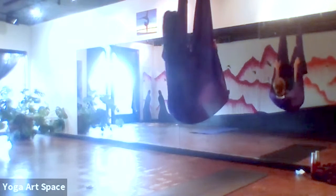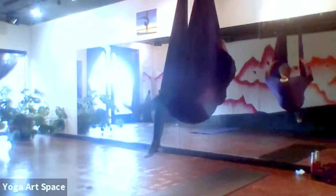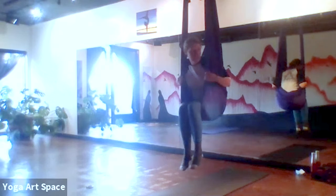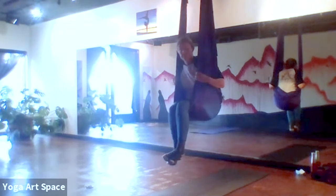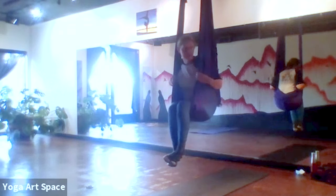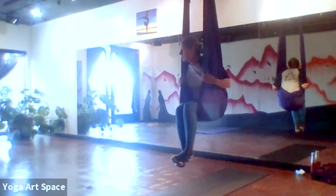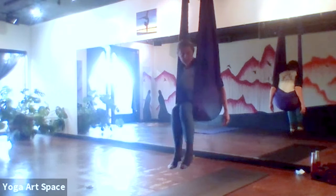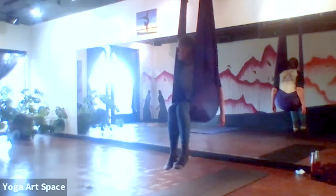So then when you're ready to, start to work your way up, feet push into the fabric. Just a gentle grip of the hands. Make sure shoulders are safe. Start to rise upside down. Try to be present through the shoulder release that's happening here. Try to get those shoulders to sink away from the direction of the ears. Purposely allowing that to happen.